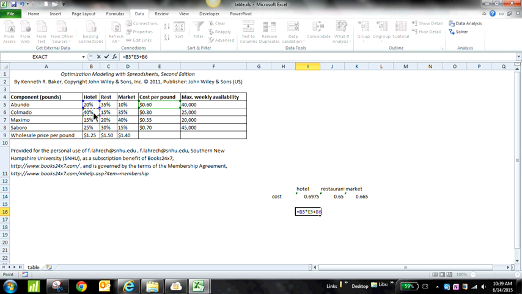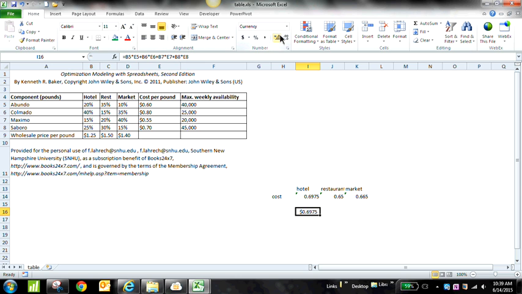And then if we add this 40% times 80 cents, and then 50% times 55 cents, 25% times 70 cents. See? Maybe earlier we didn't do it right, but see how it comes up to be the same? Either using the sum product or using the multiplication and the addition.